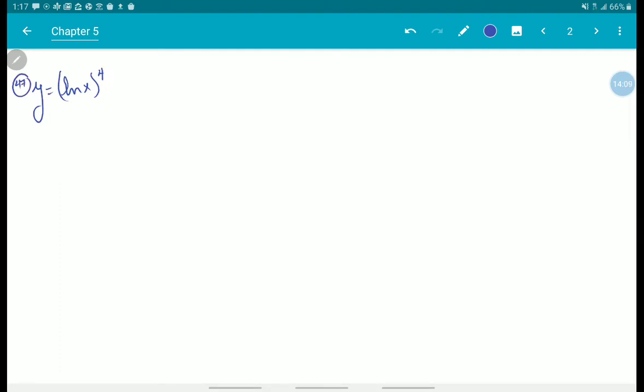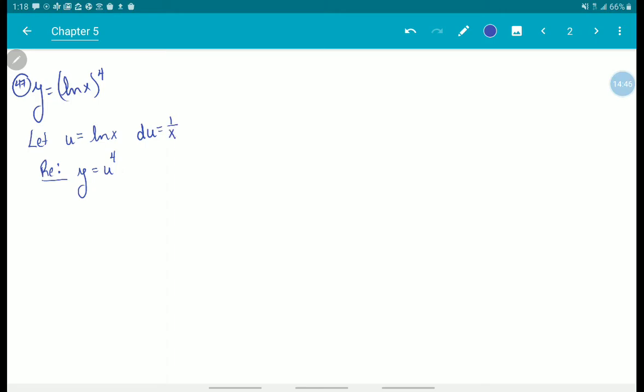We want to take the derivative, so let's think about our u substitution. We're going to let u be that inside function. So in this case, the inside is ln of x. So let's do our rewrite. We have y equals u to the 4th. We also need du. I forgot to find that. So when we take the derivative of the ln of x, it's just 1 over x.